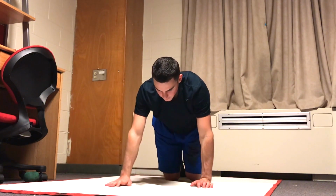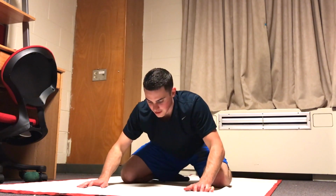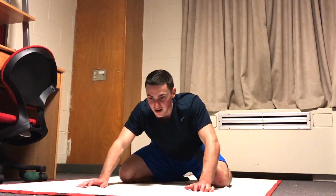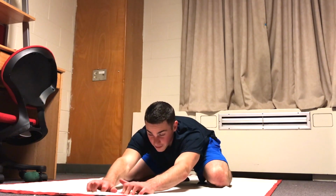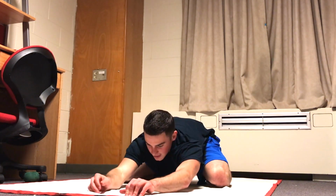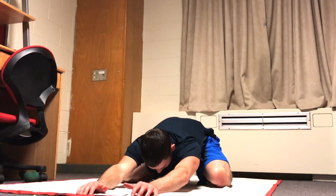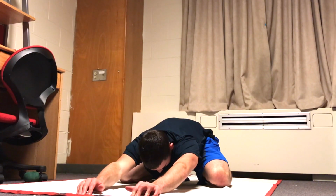So right now I'm going to go into what's called a child's pose, but this is really good for your outer hip. Just had some pops there. But I like to extend my arms forward as far as I can, just kind of get more of a stretch in my shoulders and my back. Just kind of press down and get as close as I can to the floor. And then also push my hips back.